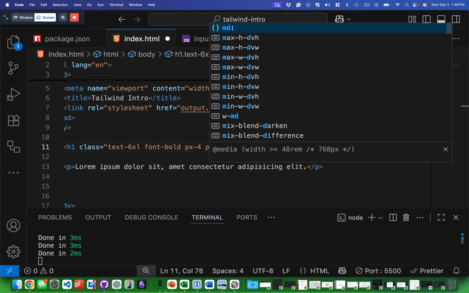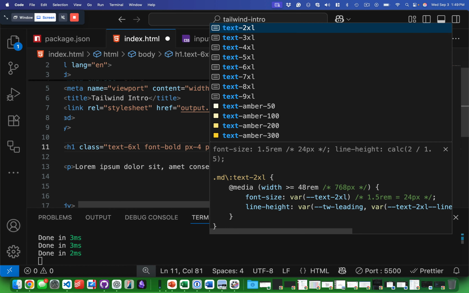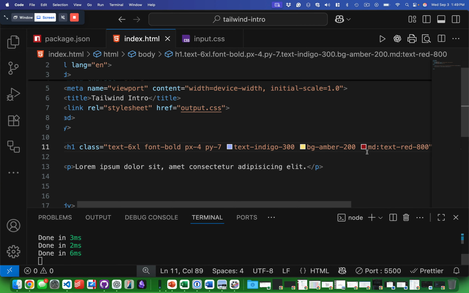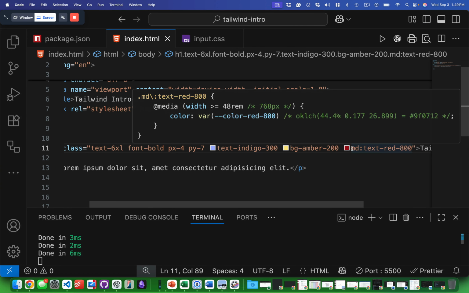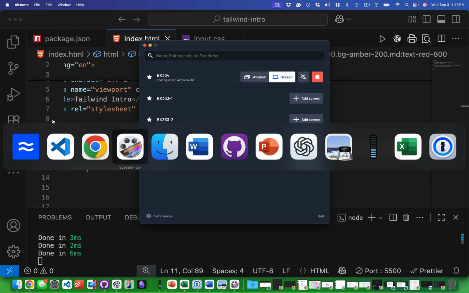So this means for medium-sized devices and above, then I want the text color to be red 800. Okay, so for medium-sized devices and above, the text color is red 800. Otherwise, it's indigo 300.